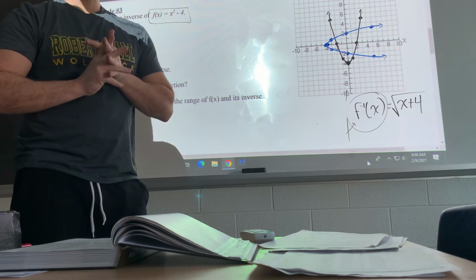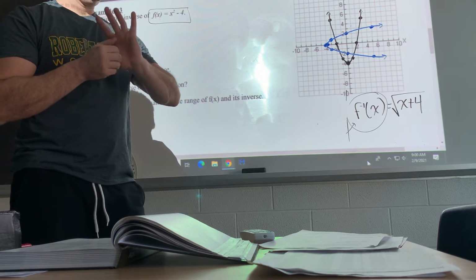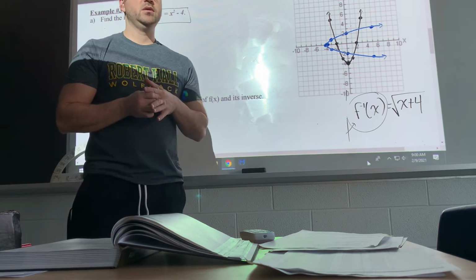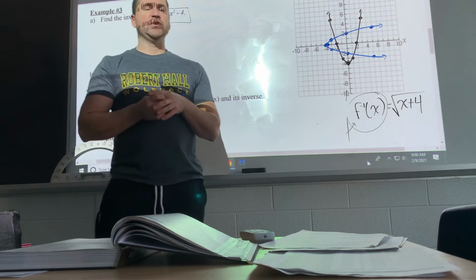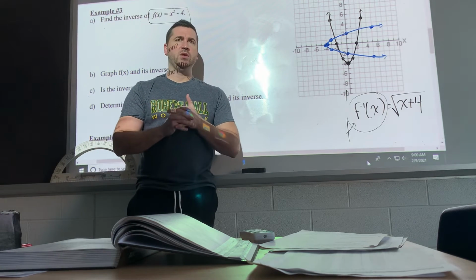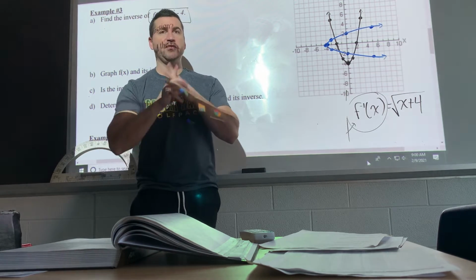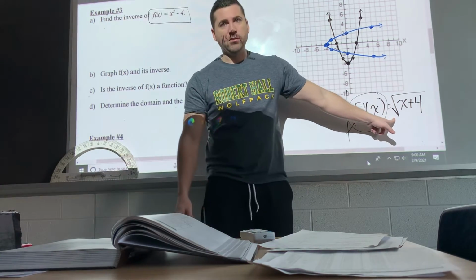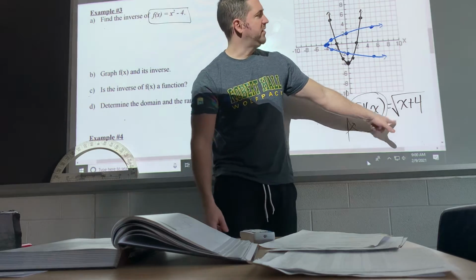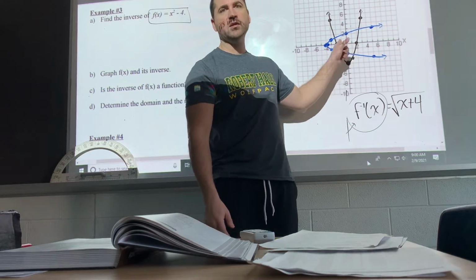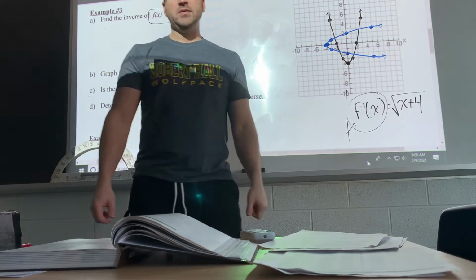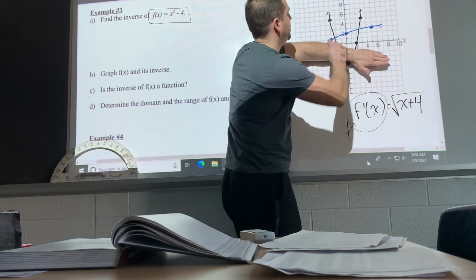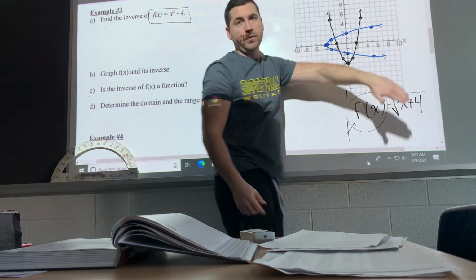Okay, so you might be asking yourself something. We just learned the square root function 2 days ago. Sorry, on Friday. We just learned about the square root function Friday. So this inverse is a square root function. But this doesn't fully look like a square root function. A square root function should just have this one arm.